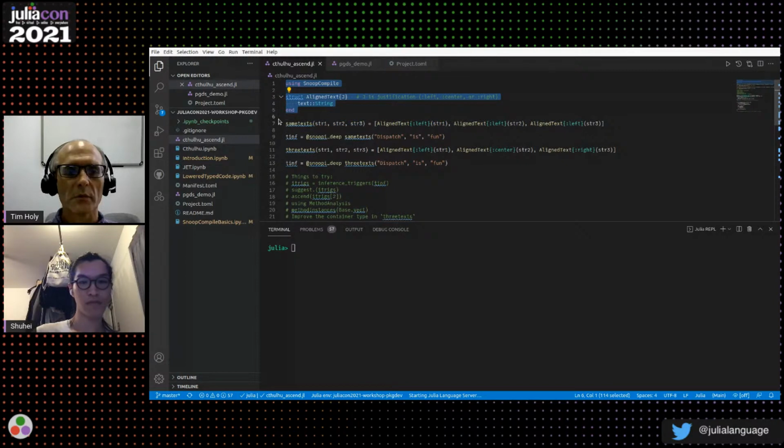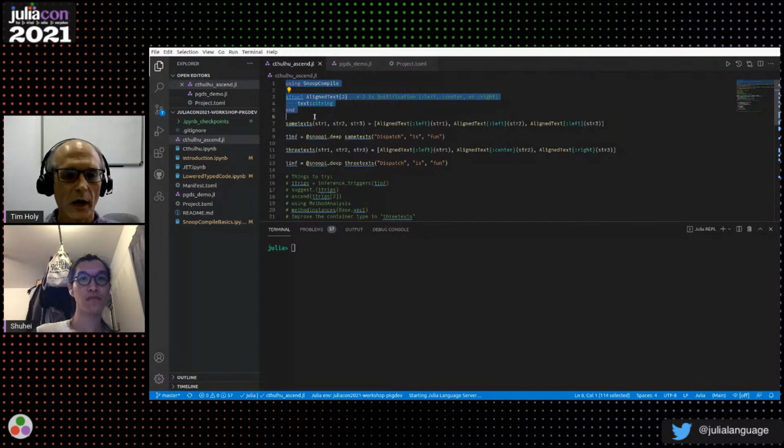I'm going to imagine that someone's written a parser here, and they want to tag a bit of text as just plain text. But as a little wrinkle, imagine that this is either left, center, or right justified text, and the developer decided, for better or for worse, to encode the justification as a type parameter of the aligned text. So there we go.